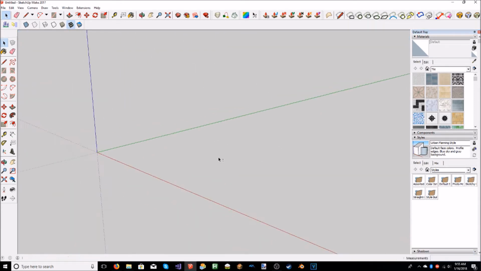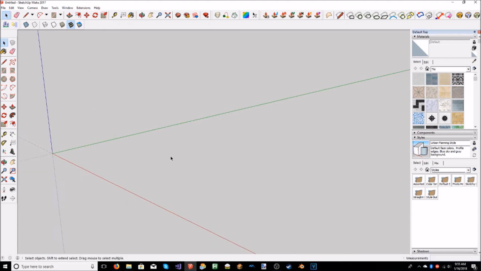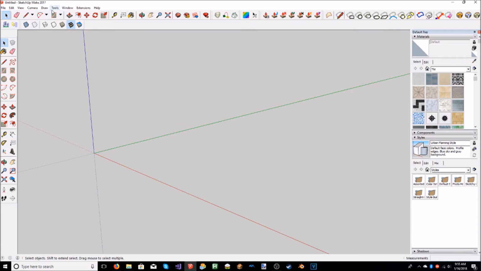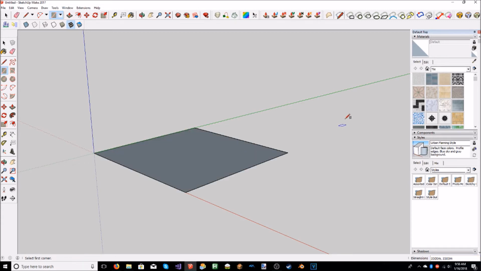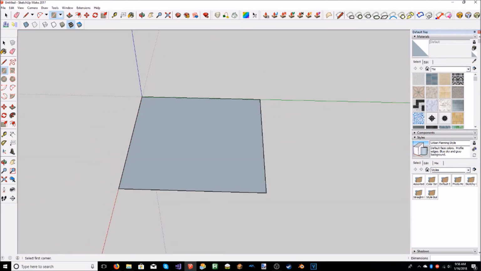When you're modeling a Mario Kart track, the normal width of a Mario Kart road is about 3,500 meters across. So what I do is I just get a rectangle right here. If you just start typing numbers, it'll appear in this dimensions little box here. So if you just start typing 3,500, it'll appear in the dimensions, and you hit comma, 3,500, and this will give us a perfect square that's about the width of what we want our road to be. So we just hit enter, and there we've got a nice square.